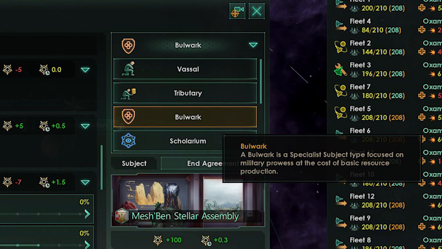Bulwarks are kind of a niche situation. What I don't like about them is that they take resources but only raise defenses in their borders. So the enemy can just go around them in most cases. Overall, not worth the resource drain.